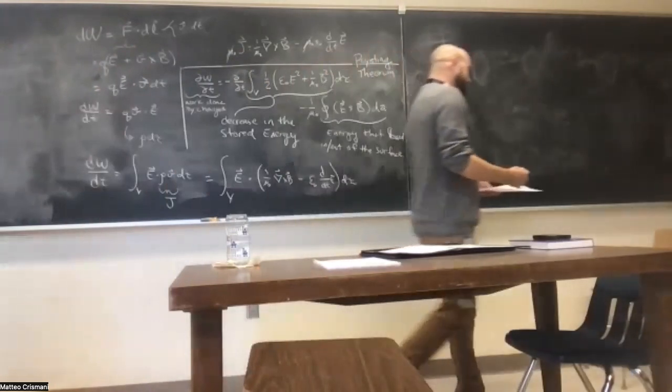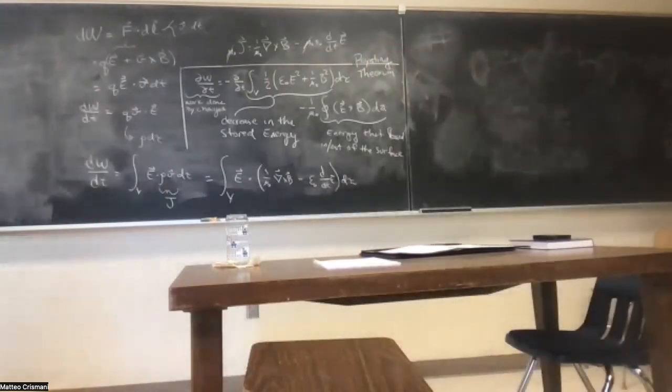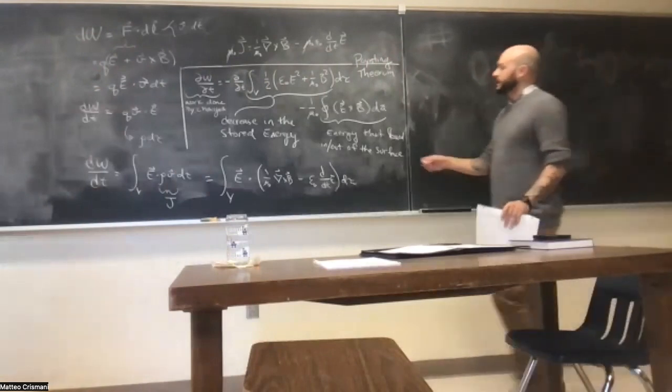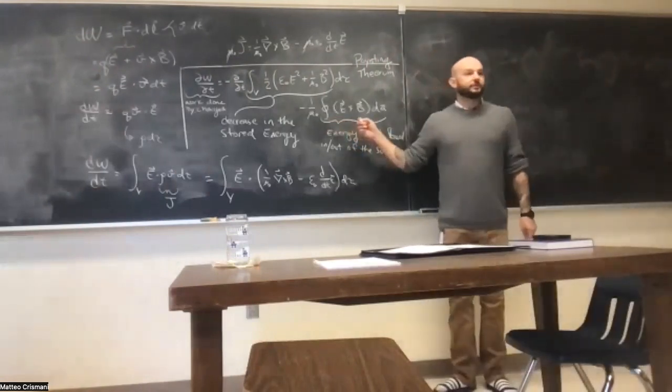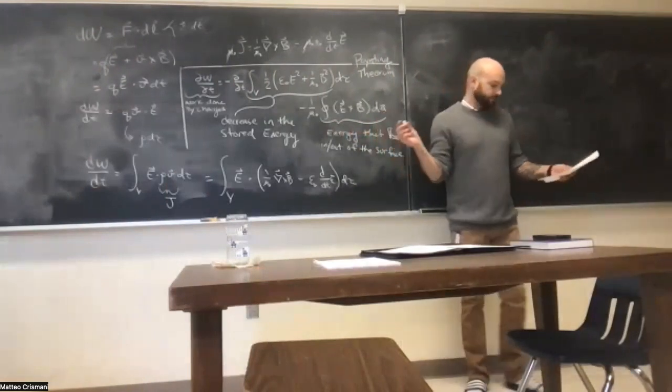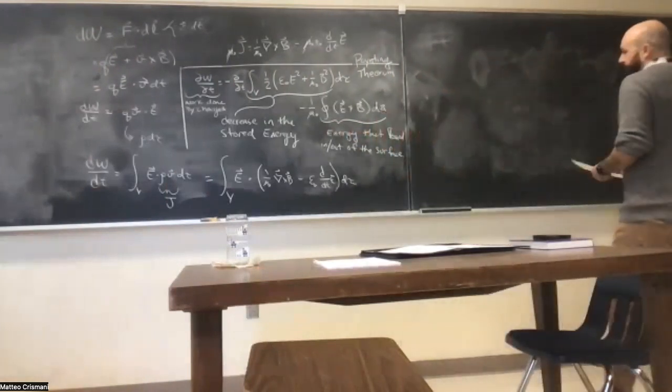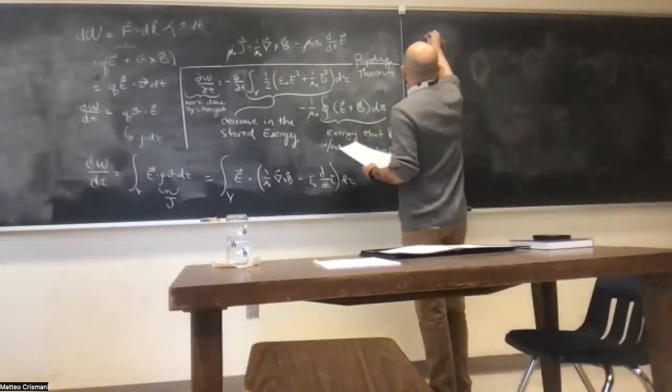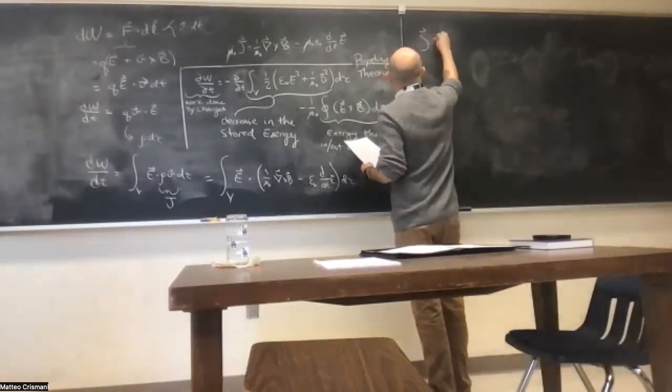All right. So what this basically indicates is that fields can transport energy. So this is the section that says there is a flux. And essentially what this is telling us is that E cross B has the ability to carry energy. Okay. And it gives us our new favorite vector, S.